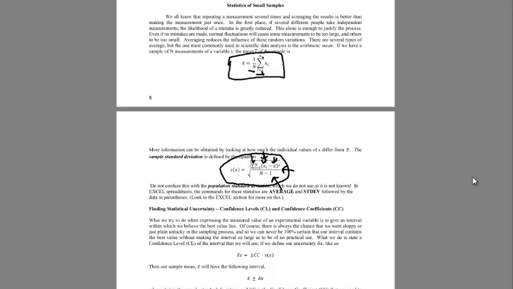It's really a way of figuring out how much each of these numbers here differ from my mean. So if I have a lot of numbers that are very far off the mean, I would expect to see a larger variance or a larger sample standard deviation. And if all my numbers are really close to the mean, then I should expect that sample standard deviation to shrink.